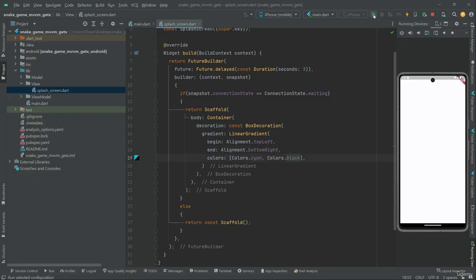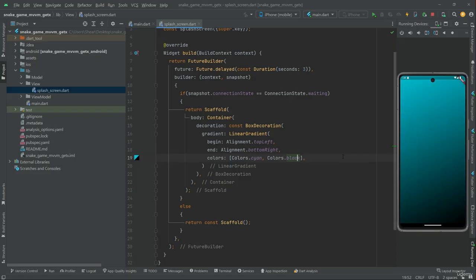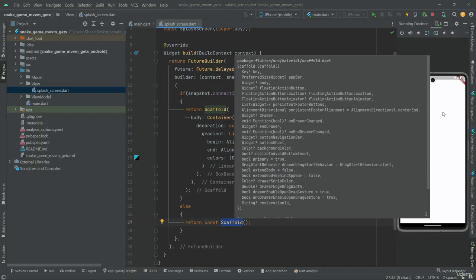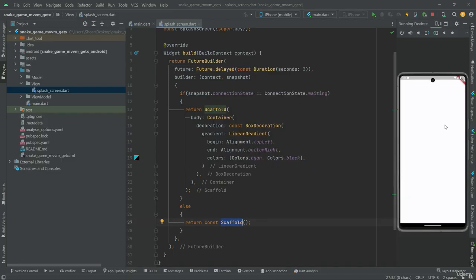If I refresh the app again, you guys will notice it over here, because we set the Future.delayed. In here the duration, you guys can see, is 3 seconds. I have already told you about this. This will create a delayed future that completes after 3 seconds. So it shows that display screen and then waits for 3 seconds, and then it goes towards this Scaffold which is totally empty, and you guys can see over here the Scaffold, the white screen.